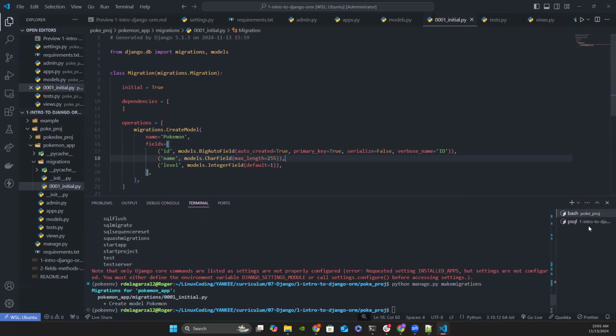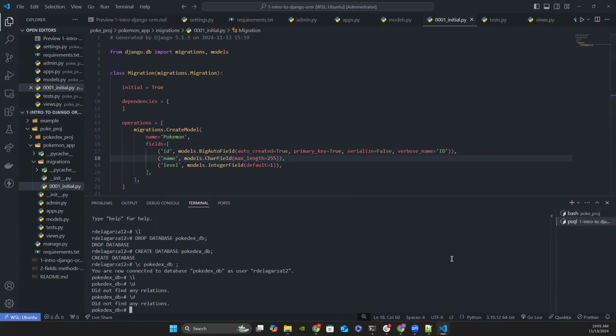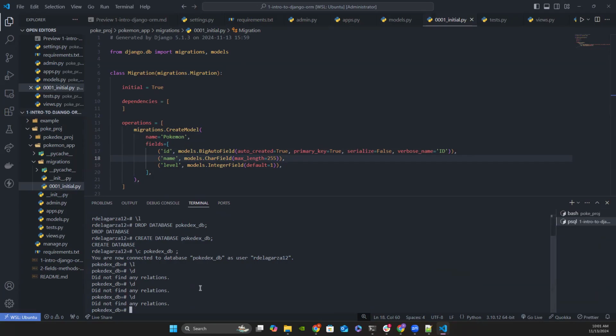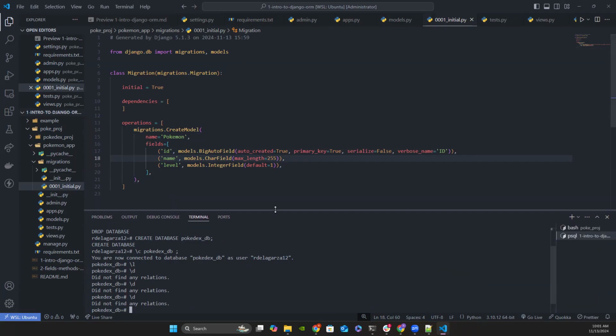But does that mean it's in our database? Well, let's see. If we do \d, we still did not find any relations, right? Make migrations does not add it to our database. What make migrations does is very similar to how GitHub does it, where you do add all and commit.